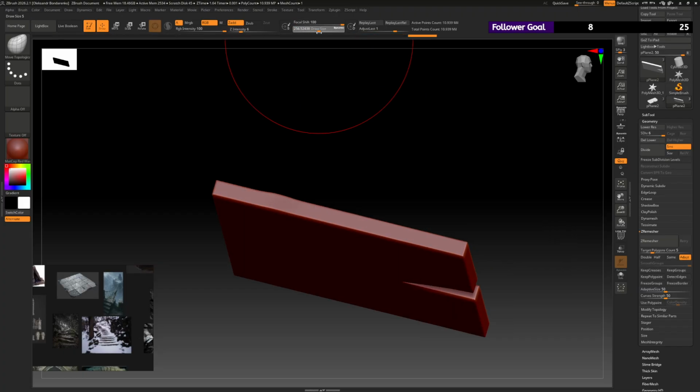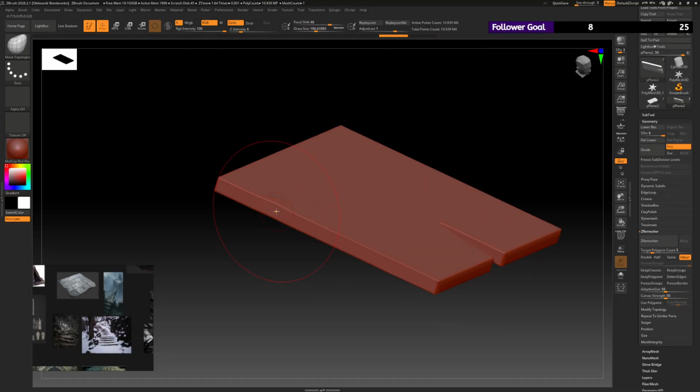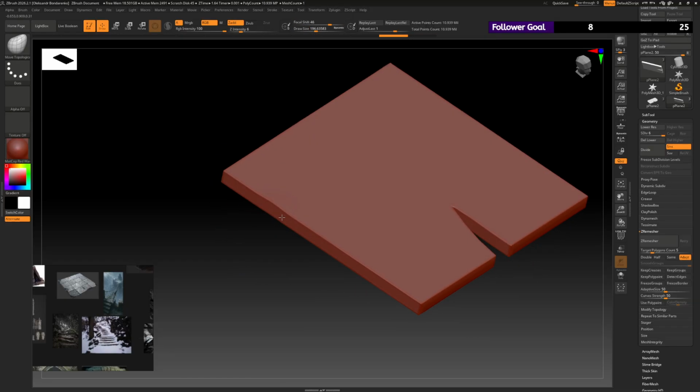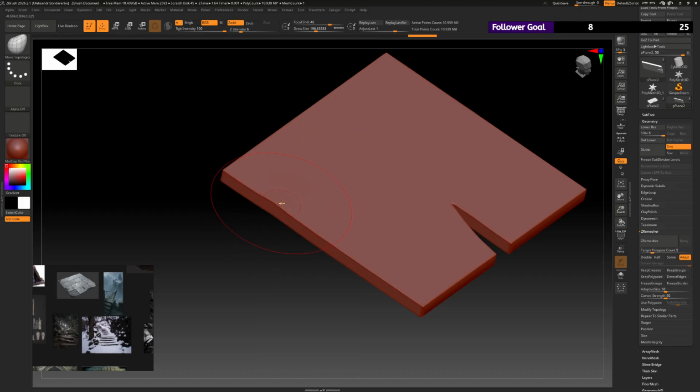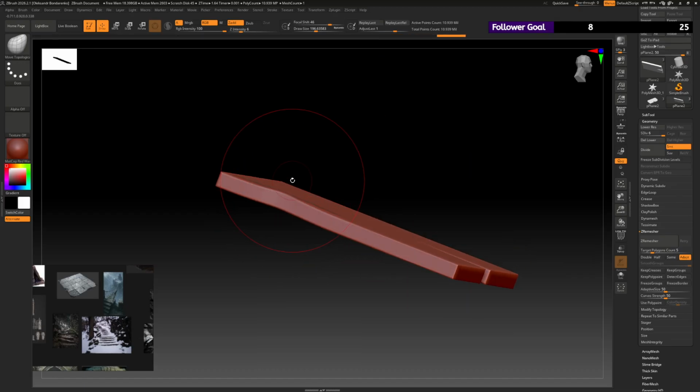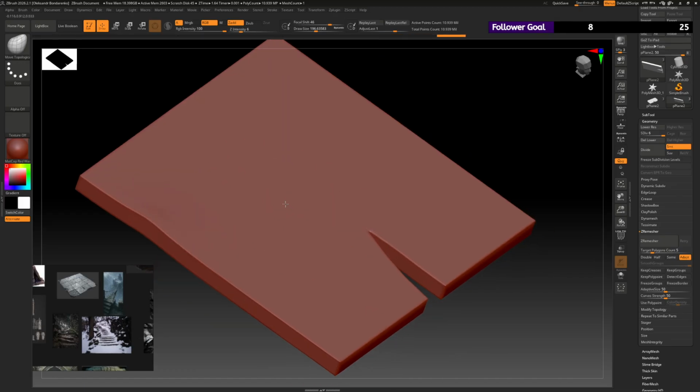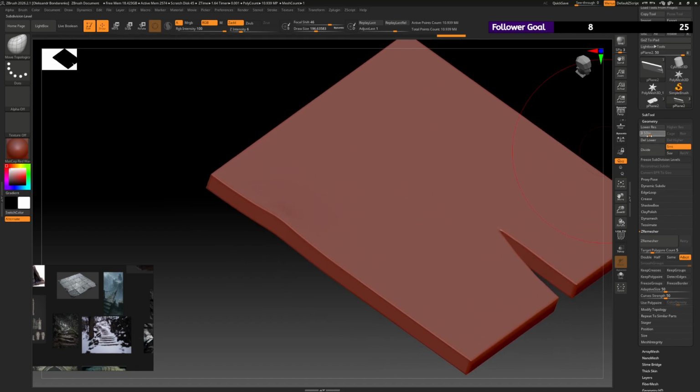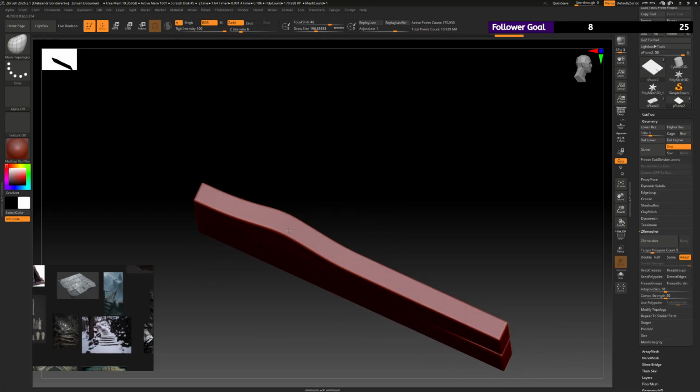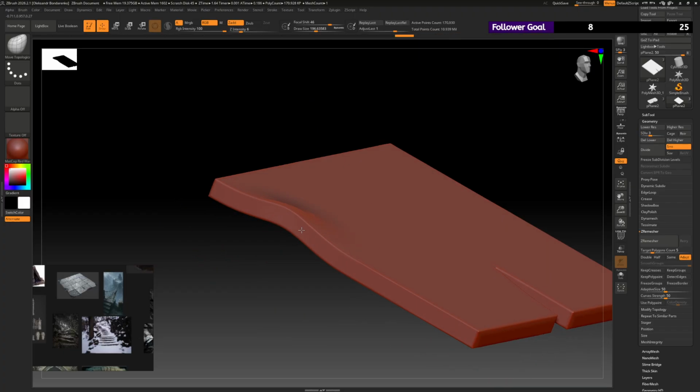Okay, so let's go with focal shift to the minimum and then increase our size. Should probably do this with a bit lower subdivisions. Let's try it. This works a bit better.